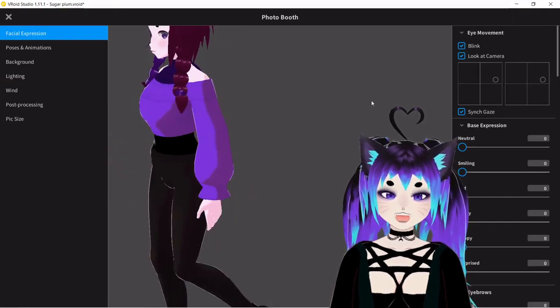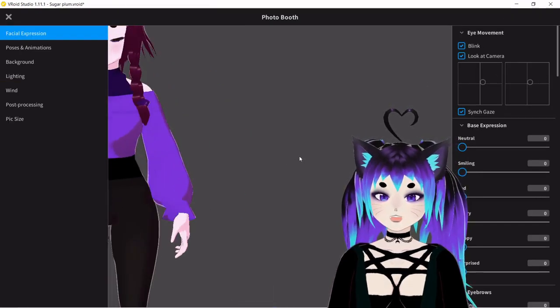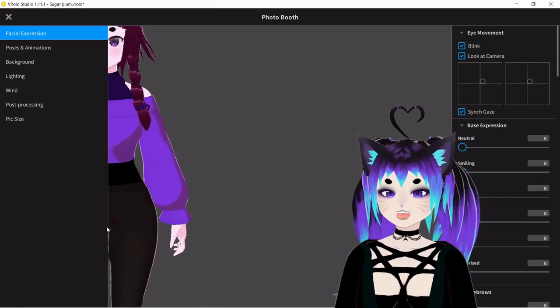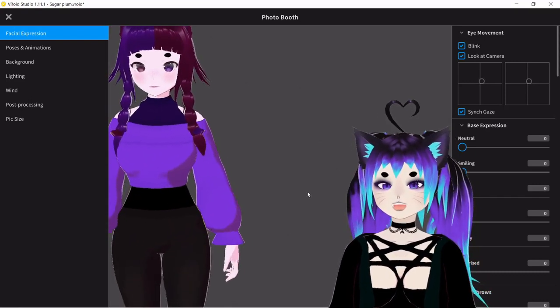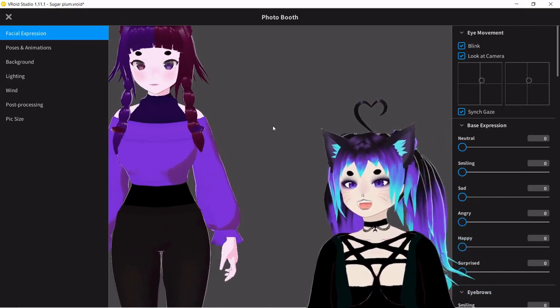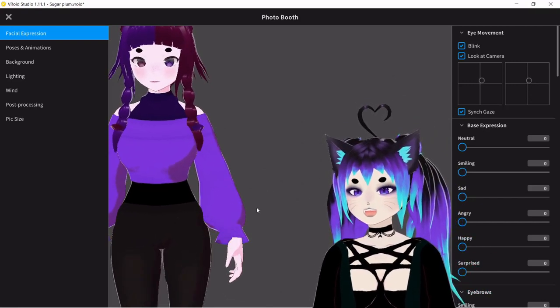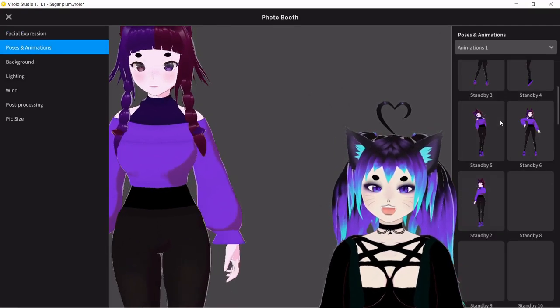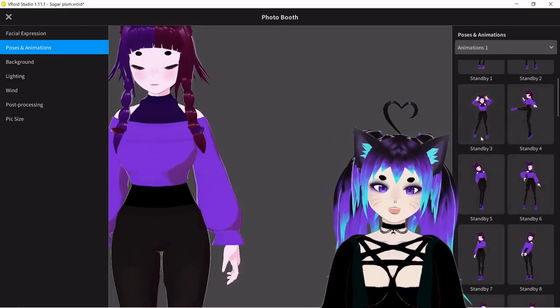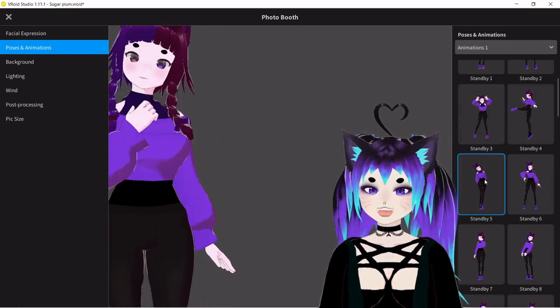Prevent excessive shaking during movement. You could definitely see a bit more of what would be a kind of natural bounce. Definitely on the character's chest as well now. So it makes it at least a little bit more realistic. See that, different poses.